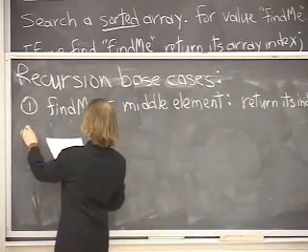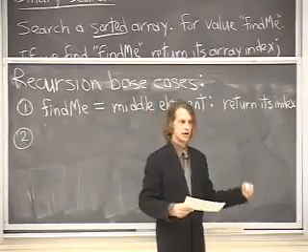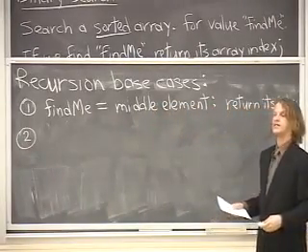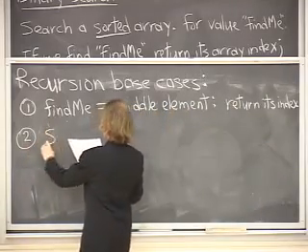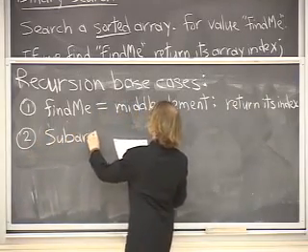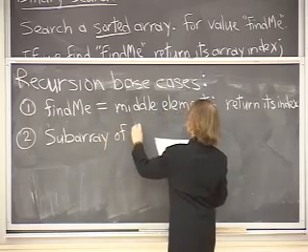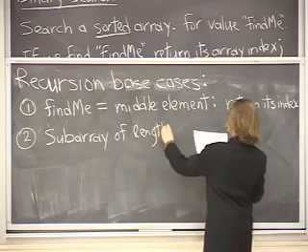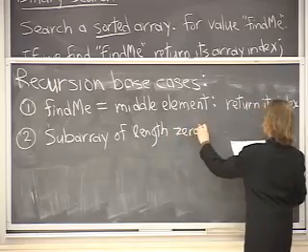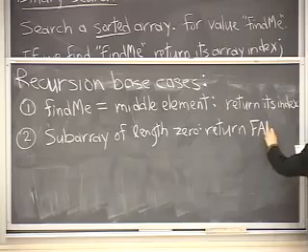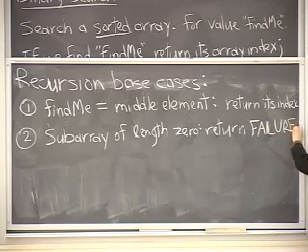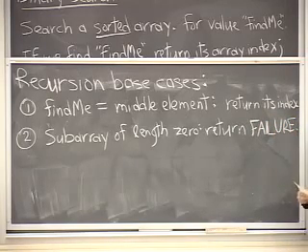The second possibility is that we will keep chopping our array in half and chopping our array in half and so on until we whittle it down to 0. And that's the second base case. If you have a subarray of length 0, there's nothing left to search. And in that case, we return failure. So those 2 base cases are pretty easy, and filling in the rest of the code is a little more work, but let's do it.